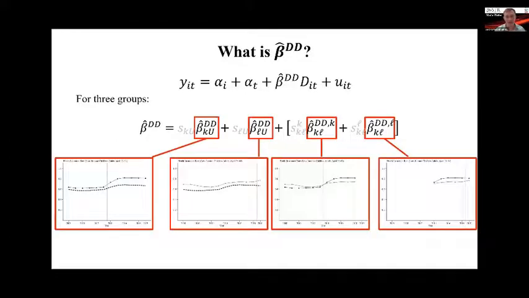So in this result here, the betas are each of those simple 2x2s, each of those simple things that I just showed you, comparing one group of switchers to another group that doesn't switch in a particular window. Those are the things that you're getting averaged together. Okay, so what I liked about this when I stumbled on it and realized this was the answer is that I understand what each of these pieces means. And unlike a typical regression coefficient, I can write each of these pieces in terms of averages of y, which is a thing that I do understand pretty well. So they're being averaged together.